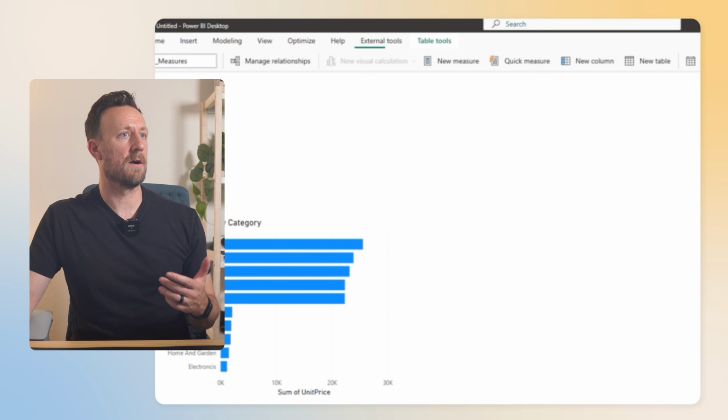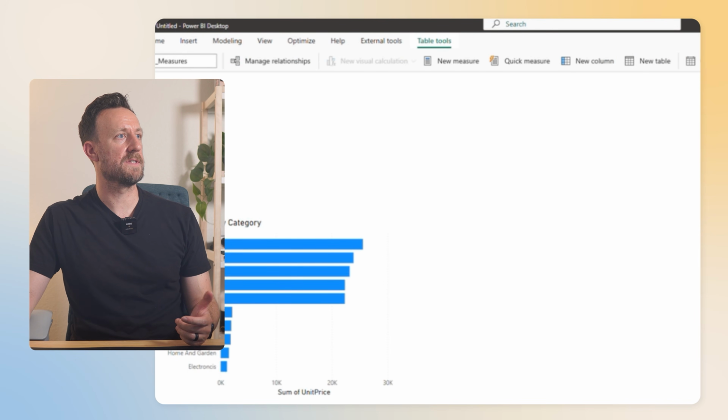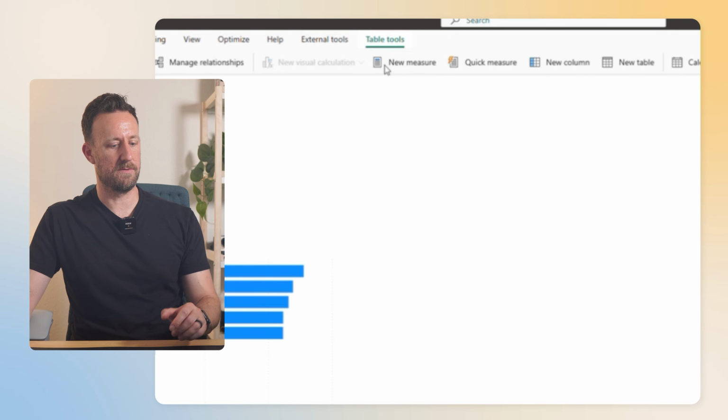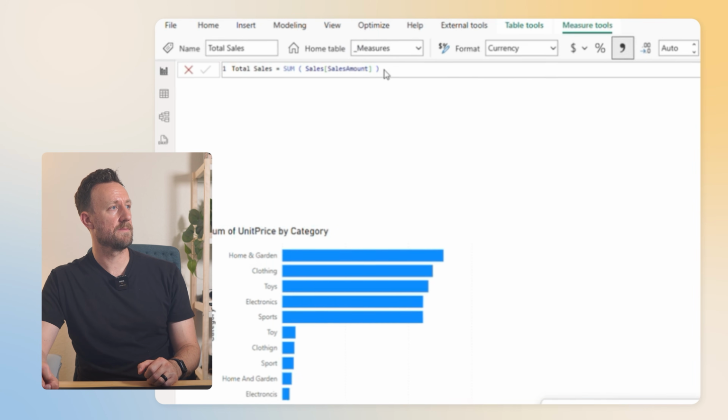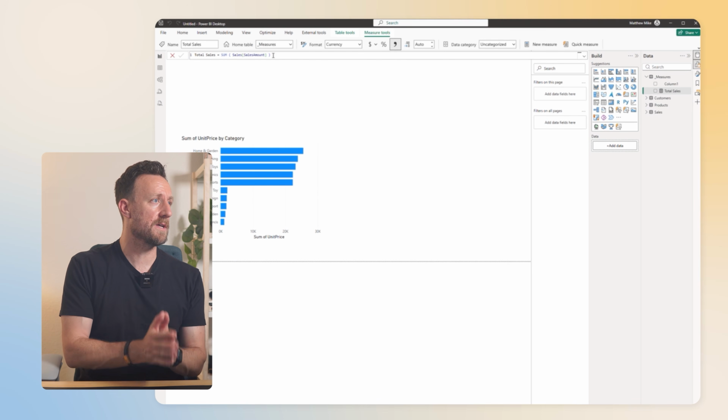Now let's create our first DAX. So while we have this table selected, we're going to select New Measure, and we're going to enter Total Sales equals SUM of the Sales Amount. Click enter. So this is a simple DAX measure, just summing our sales column. This is going to give us a more flexible total sales measure that we could also use with other DAX, as opposed to just simply summing the column itself. A lot more inflexible that way.